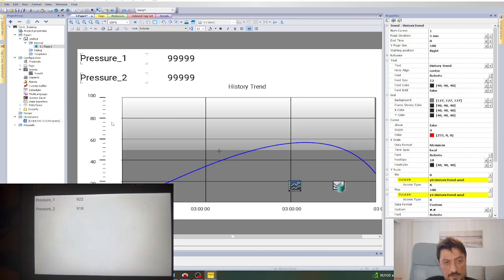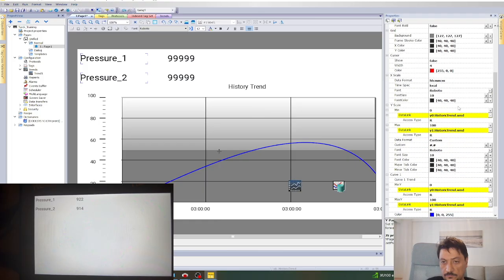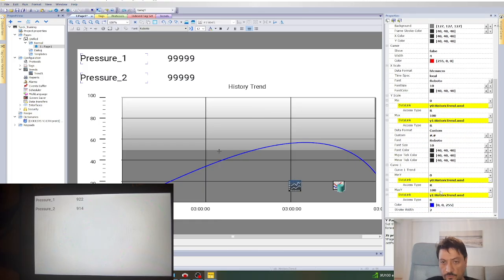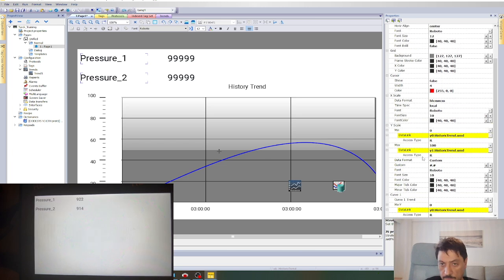And let's adjust the scaling to max 3000.